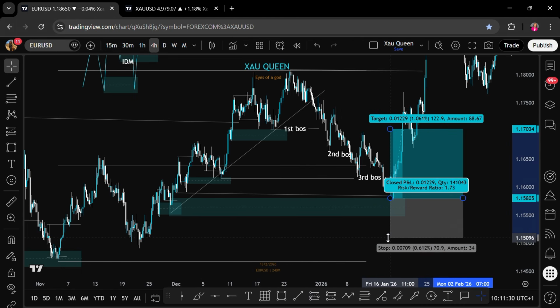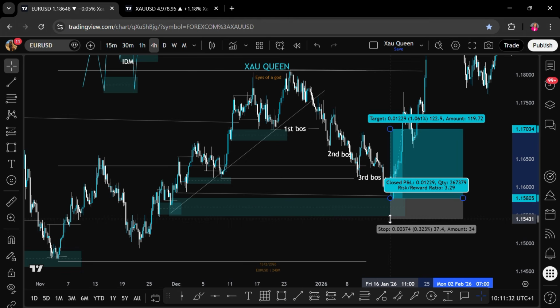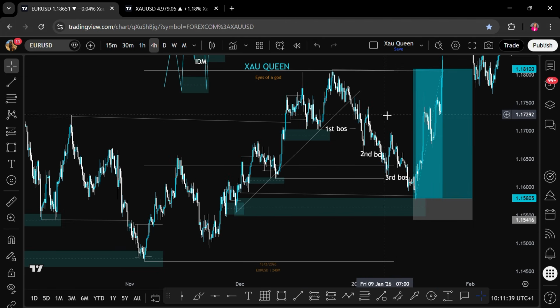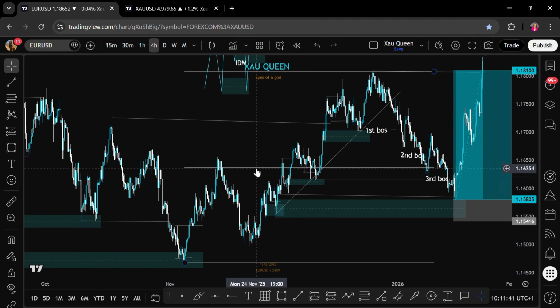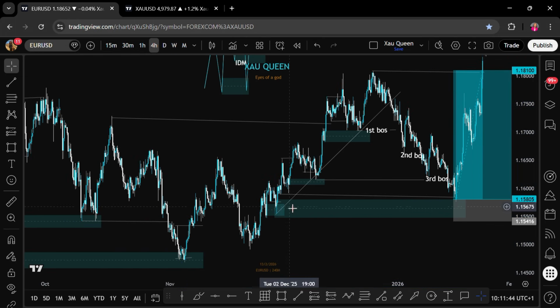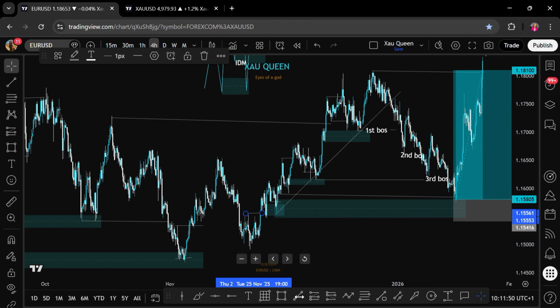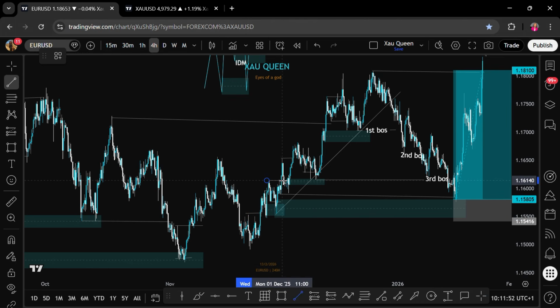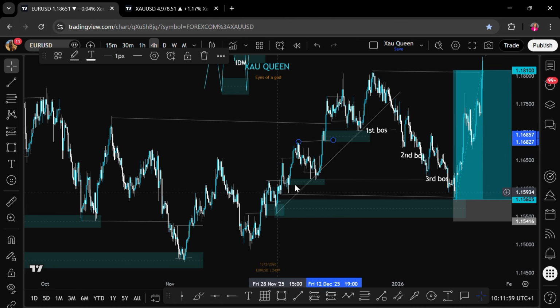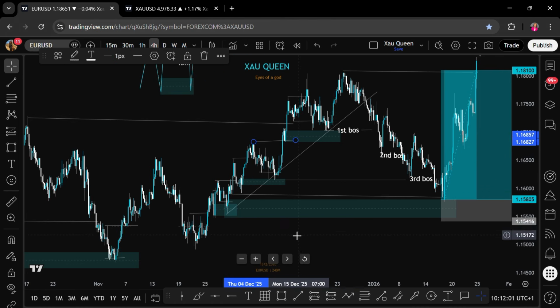So for those of you that are asking me how you can use these 3 breaks, this is how you use it. And also, when you are now buying, look at this zone. Let me delete some of these things. When you are now buying, you can see that inside our internal structures, we have the first break, we have this second break, we have this third break here, because this guy did not sweep liquidity, so I really do not like it.